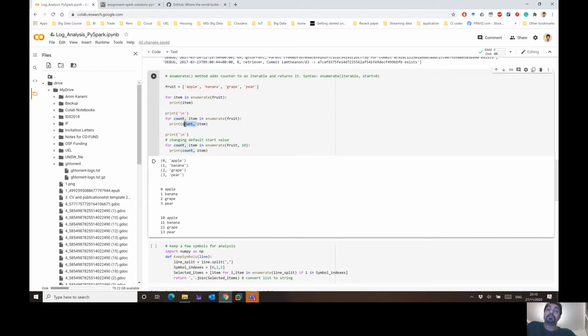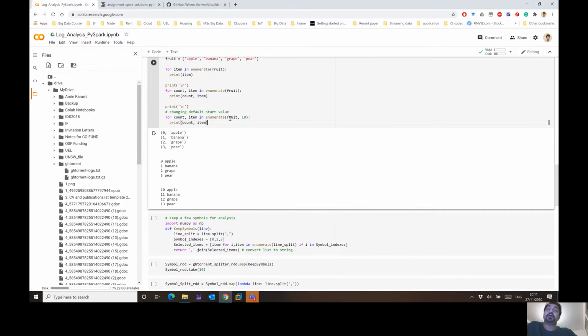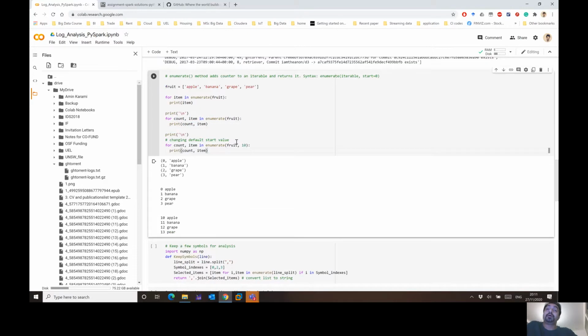If you wish, you can just keep item, and it's going to print out apple, banana, grape, pear. Or you can change the start value for the counter. You say for count, item in enumerate fruit, 10. 10 here means start the counter from 10. It means apple is 10, banana is 11, grape is 12, and pear is 13. That's exactly the printout message.